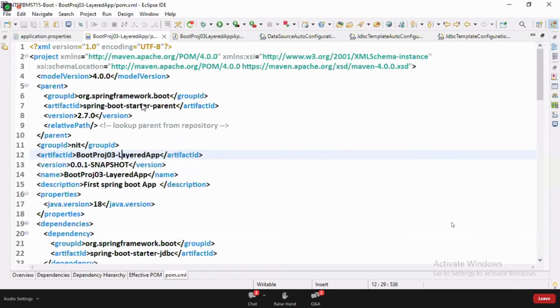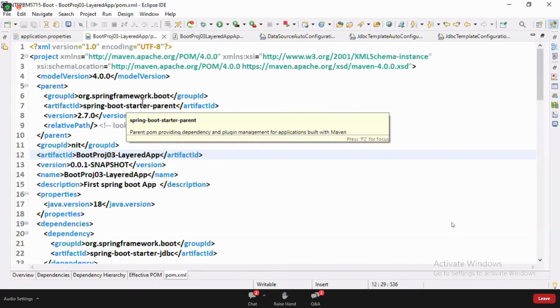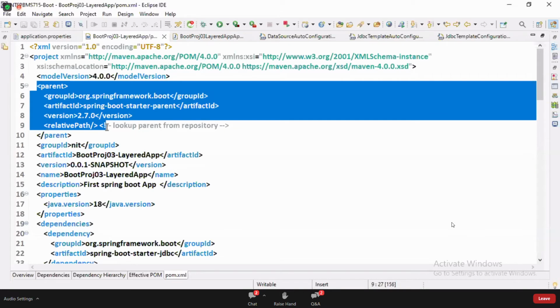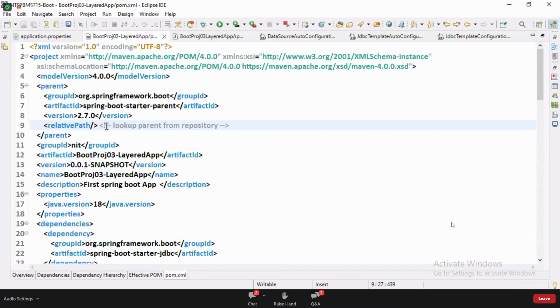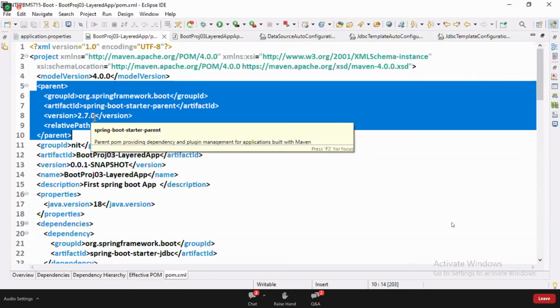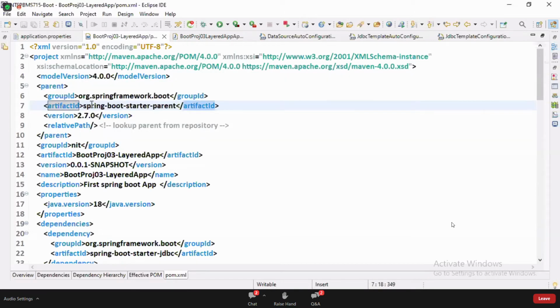Spring Boot starter parent is the readily available starter in the Maven Central Repository. Like other starters, this starter is also there, but it is not added as a dependency, it is made the parent. That means whatever is there in the parent will come to the child automatically, so in the child you need not mention everything in detail.